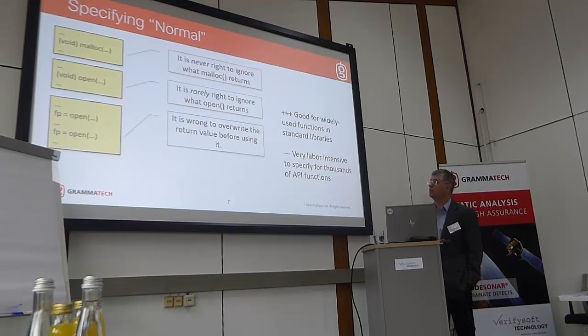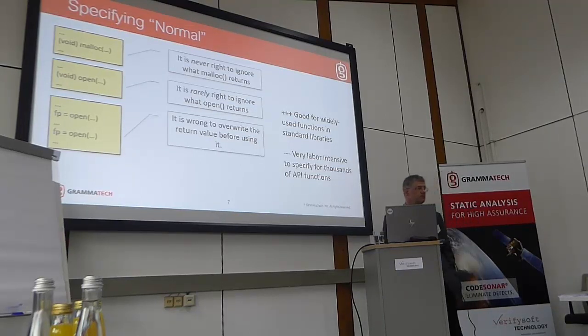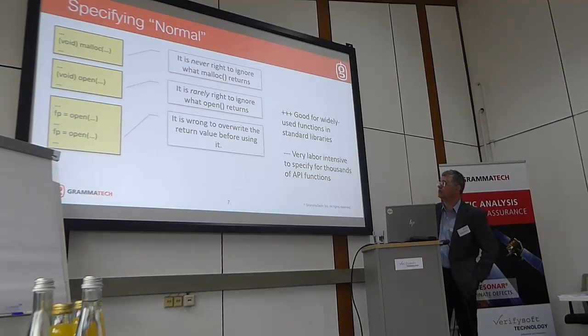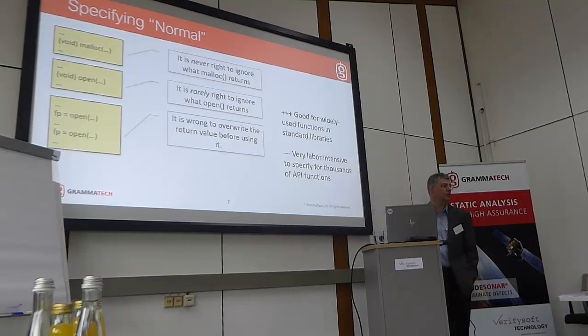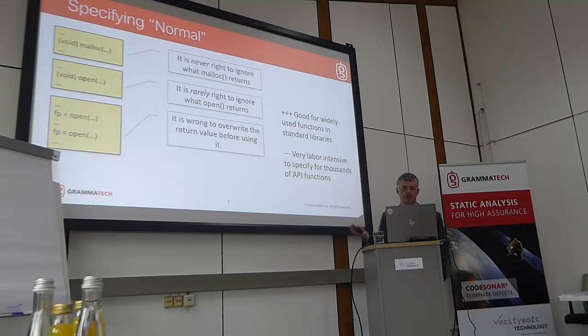It is very rarely right to open a file descriptor and then not use it. There are some use cases where it's fine, but they're kind of rare. Similarly, if you call open and assign it to a file pointer, actually a file descriptor, it should be FD rather than FP, and then you never use that and do another open and write over that value, then you've effectively ignored the value that you got from it the first time as well. So it's wrong to do that as well.